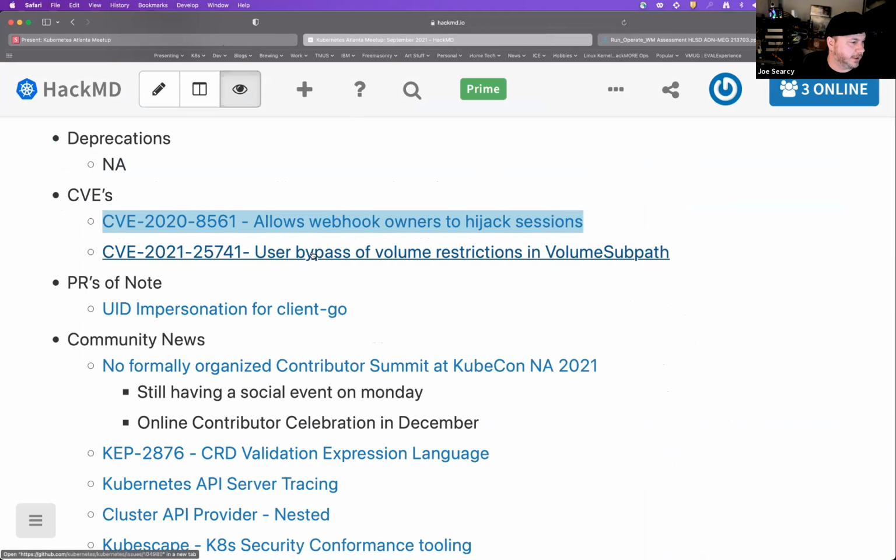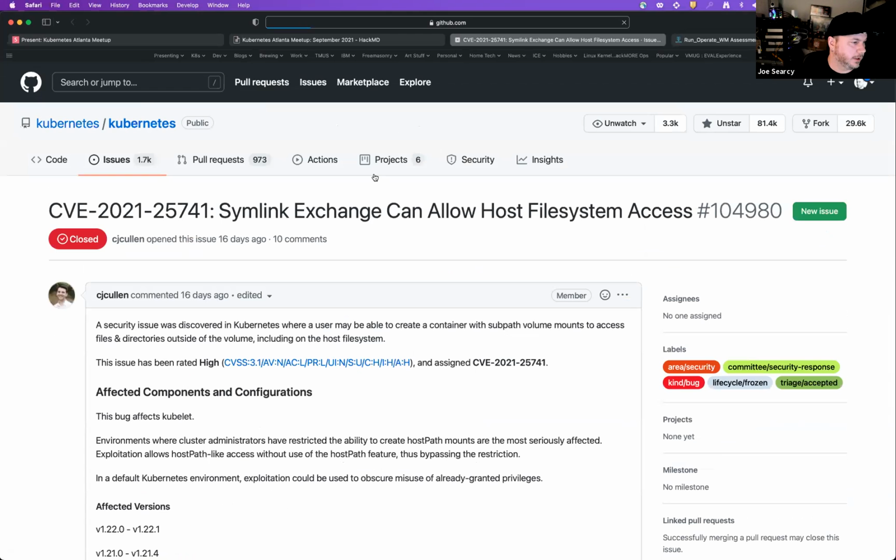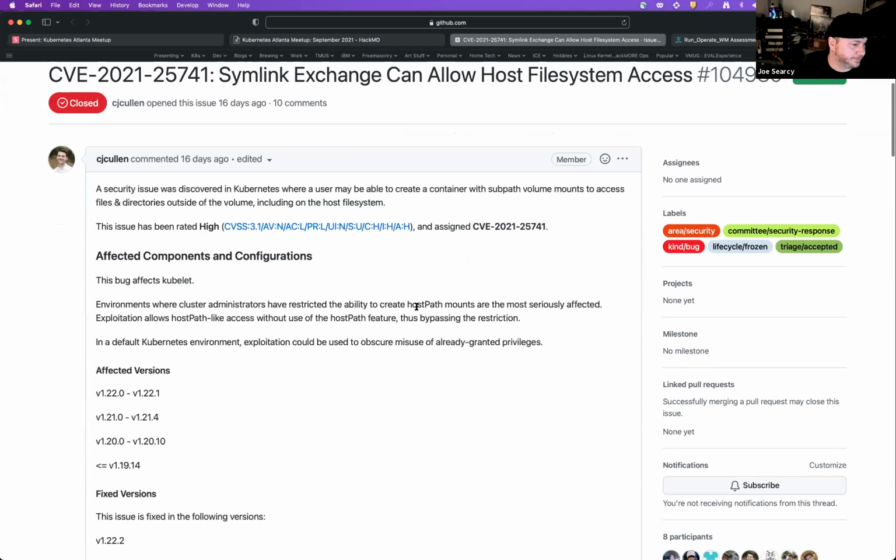The other CVE, which I believe was patched in the latest fix releases mentioned earlier, is around the use of the host path and the volume subpath mounts. We've seen a lot of vulnerabilities around this.